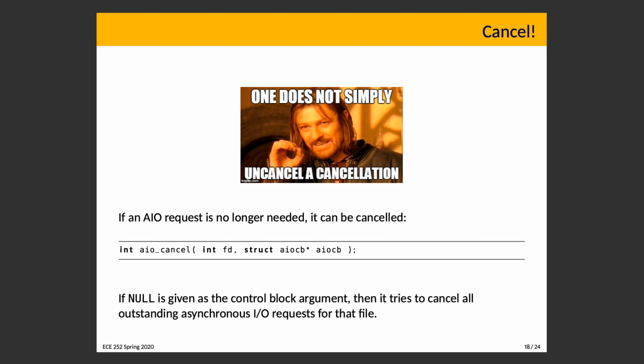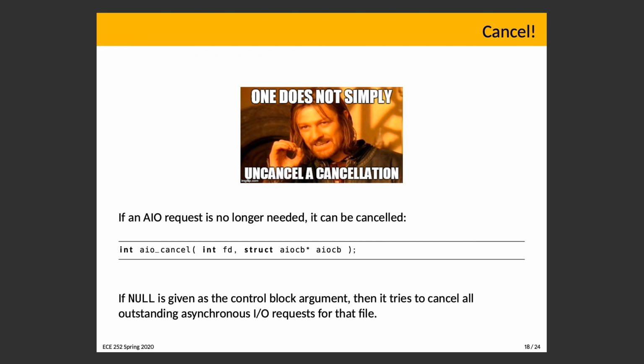One is I want to cancel a specific AIO control block, so just this one operation is no longer needed. If that's the case, you specify on this file, cancel this AIO control block. And if you only have the AIO control block, don't despair, because it itself contains a reference to the file descriptor, so it's not like we'll forget. So that part is no big deal.